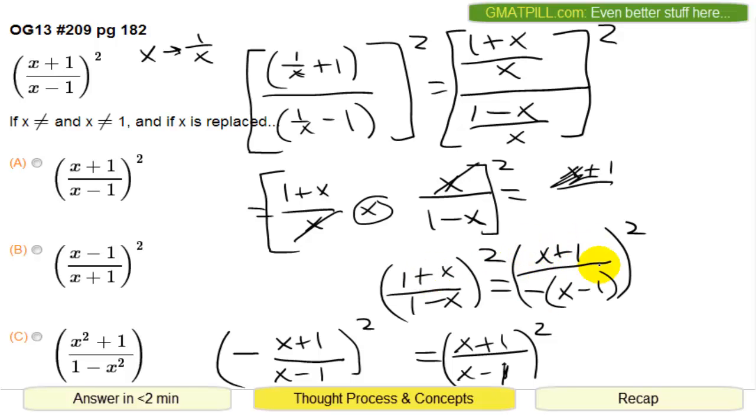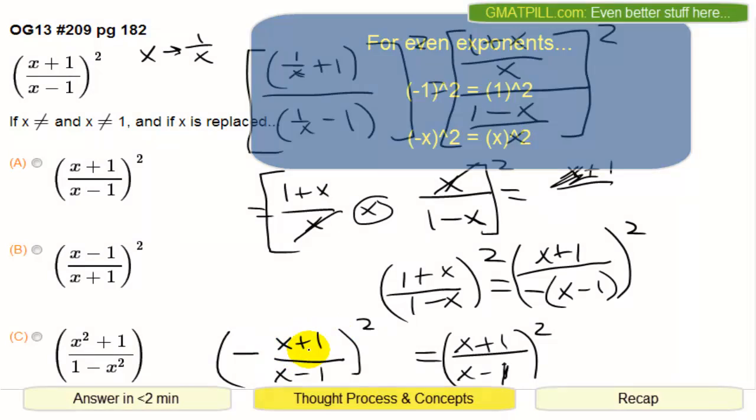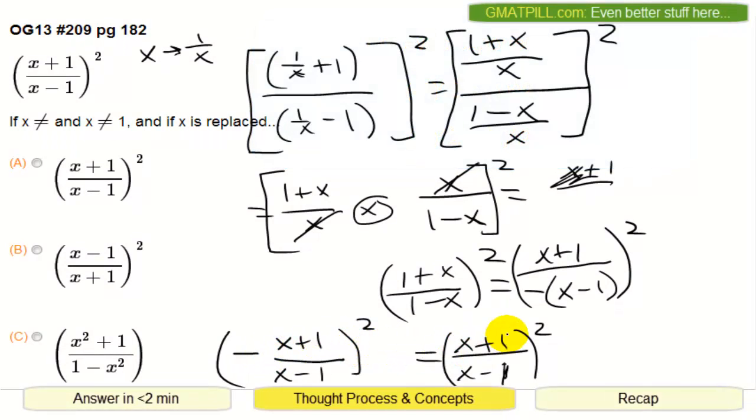So this quantity squared, and since you pulled out this negative, it can apply to the entire expression like it is here. And when you apply it to an entire expression like this, it's the same as if you remove the minus. So think of minus 1 squared. What is that the same as? Anything negative squared is the same as the positive version squared. So negative 1 squared is the same as 1 squared, and everything else inside stays the same. That's why x plus 1 over x minus 1 quantity squared, answer choice A, is correct.